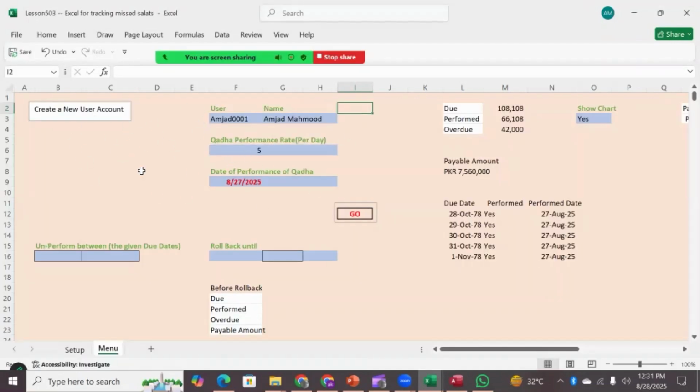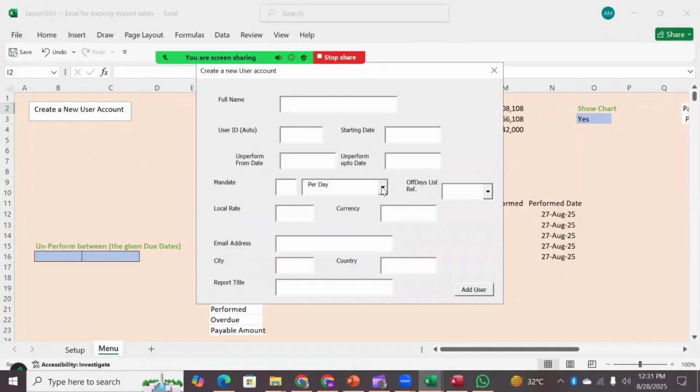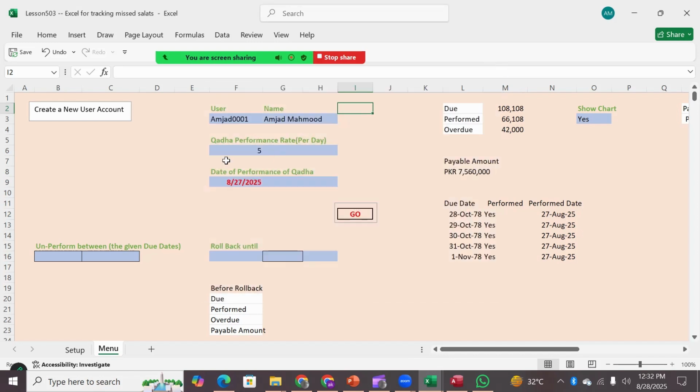These are taken care of by the system when you create a user and fill in all these things using a different mandate description, right? So the 15th of a month: the dates are going to start from the starting date which is mentioned. All these days have to be in light of the mandate selection which is made, so that unwanted dates will not be filled. Only those which are in line with this selection are going to appear in the master table, right? So this we will do in our upcoming video. Thank you very much for watching.